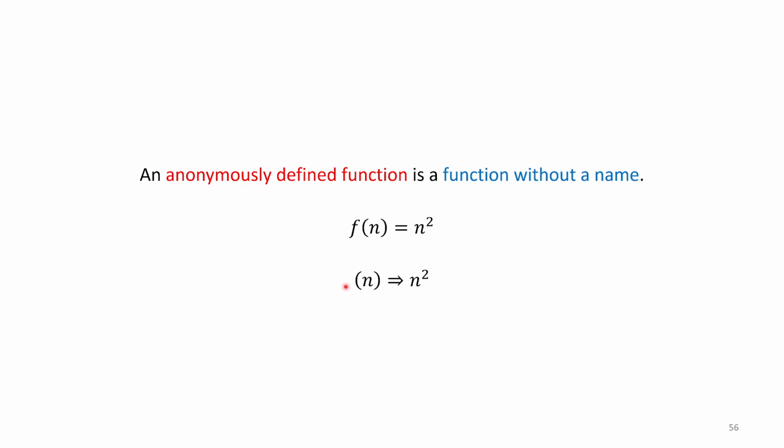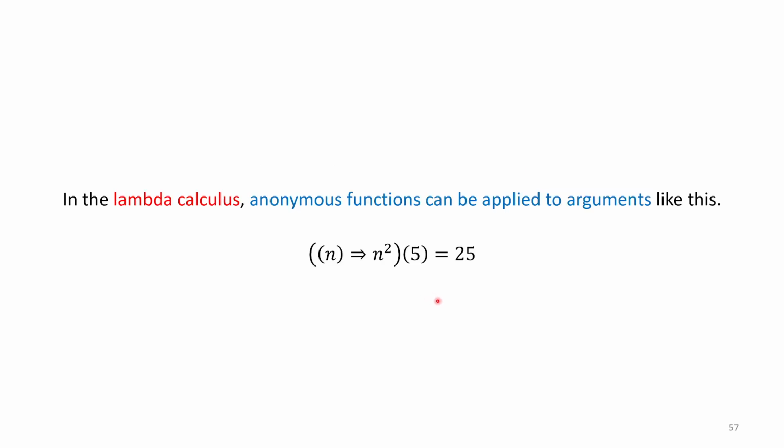Here's sort of an anonymous function, at least written in the formula that the lambda calculus uses. We have a function that takes an input n, it's got no name, and it maps itself to n squared, at least this function that I'm using as an example. In the lambda calculus there's this notation, and we're not going to go into too much detail about it, although it would be certainly interesting to learn more about the lambda calculus if you're interested.